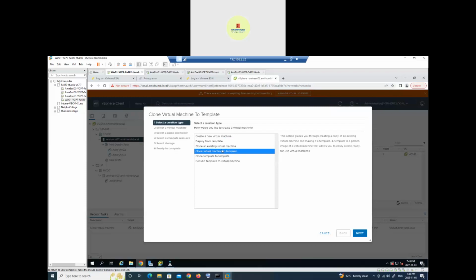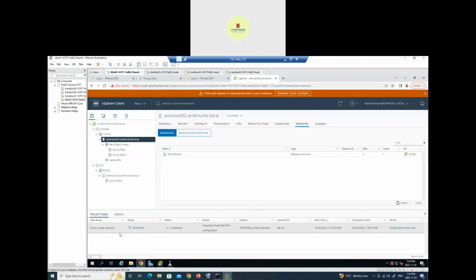Okay, so when you right click the Moise VM01 dash template, do you see a power button there? No, I don't see a power button, but it's still not completed, so I think it will disappear after. It's still in progress, I think that's why it's showing there. Okay, Moise, is it completed in the recent tasks? Yes, it's completed.